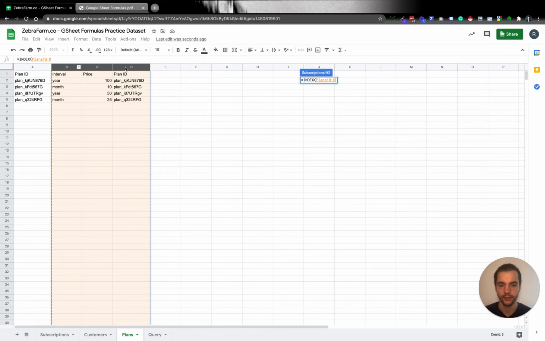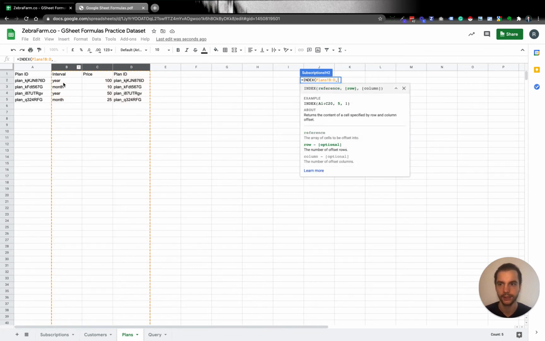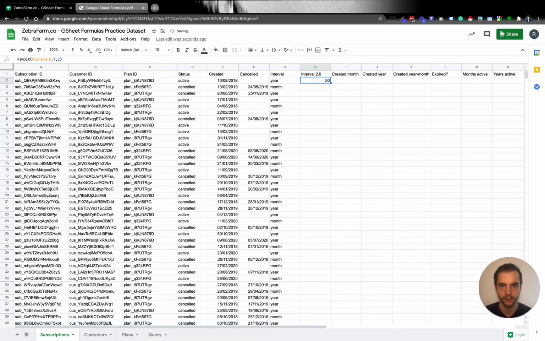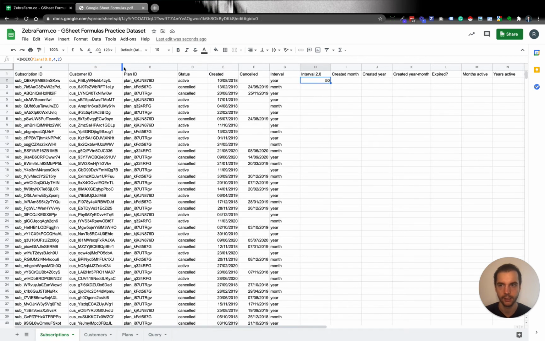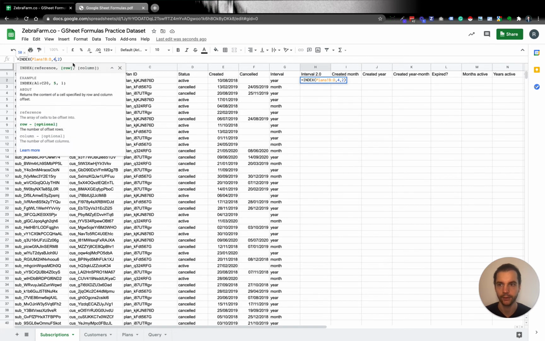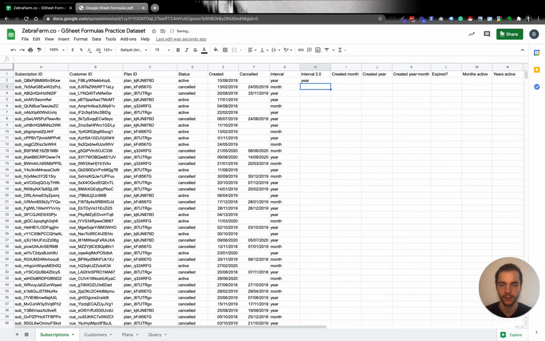What we then would like to do is say we want to have these, let's take the fourth. So the fourth cell in column B. We want to take the fourth row and the second column. So that should return year. So this is returning 50. That's not good. So what's happening? It's taking the third row. Why is that? Because we're in B to D. So instead of the fourth row, it's the fourth column, first row, year.